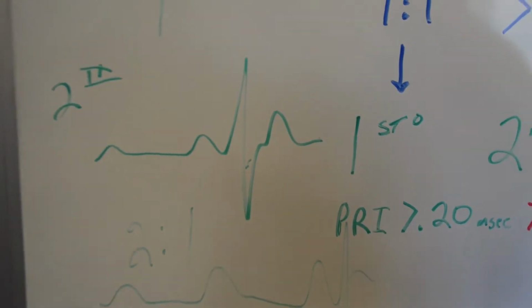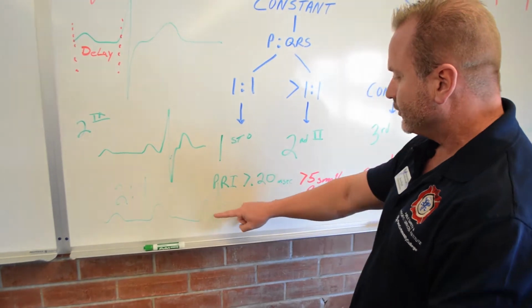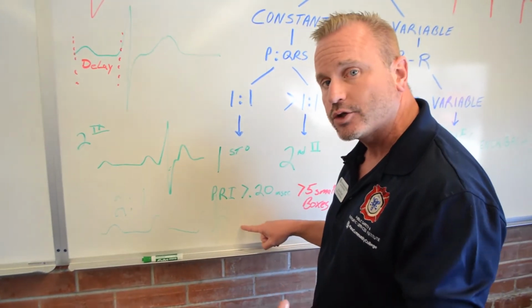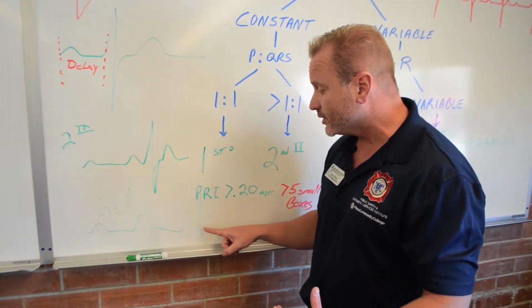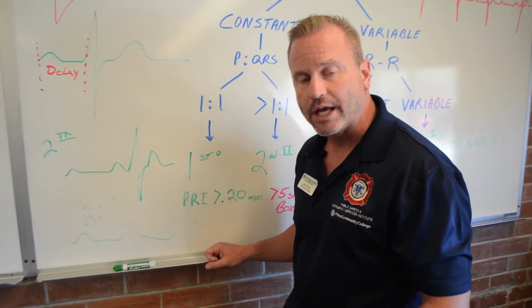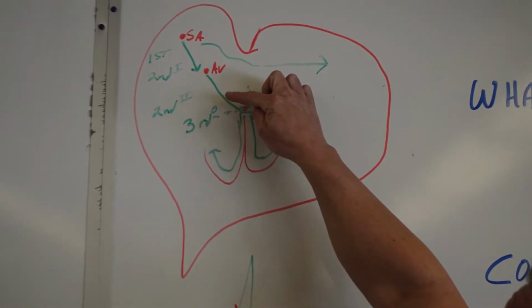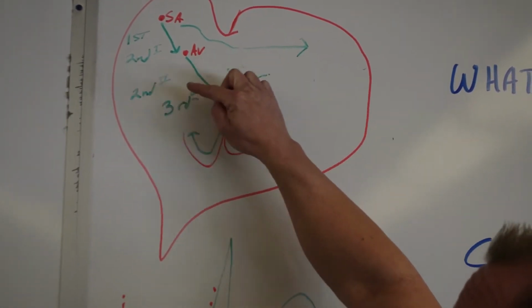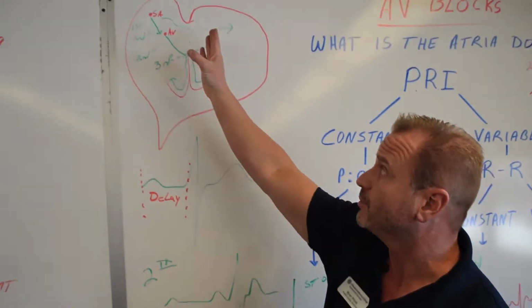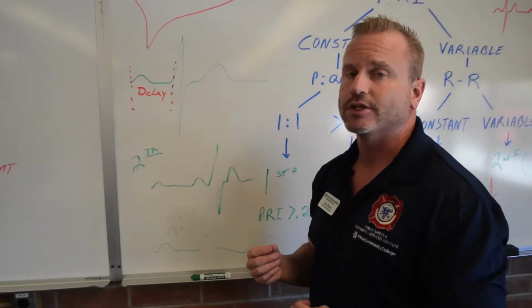What is happening here? If this was a 6-second strip, right? So this is 3 seconds and this repeats it. So I have 1, 2, 3. My atrial rate would be 60, but my ventricular rate, look at this guys, would only be 20. Do you think the patient would be symptomatic with a heart rate of 20? Absolutely. This block is lower on the totem pole, right? It's more severe. The atrial rate is kicking out 60 times a minute, but the AV node is blocking it and the ventricles are only seeing 20 beats a minute. This patient is going to be symptomatic.